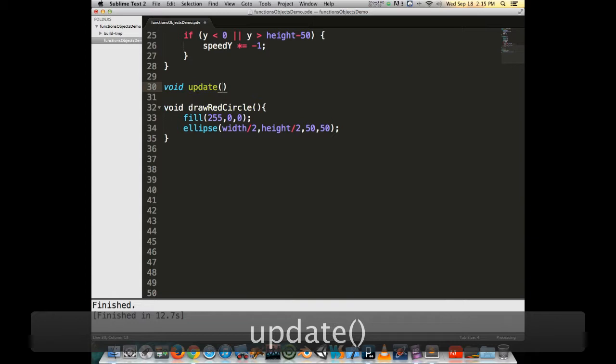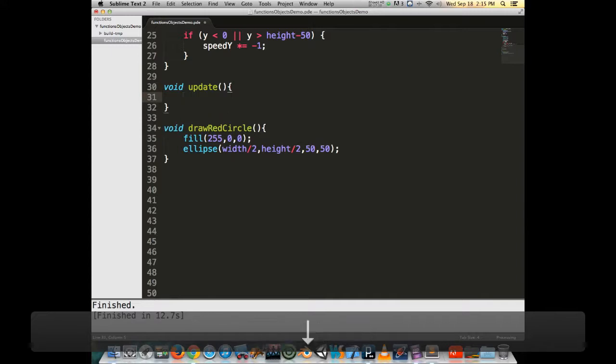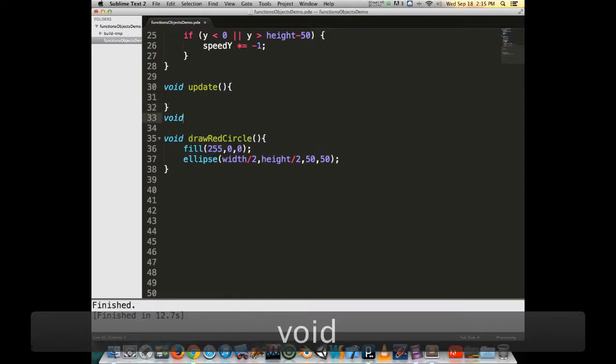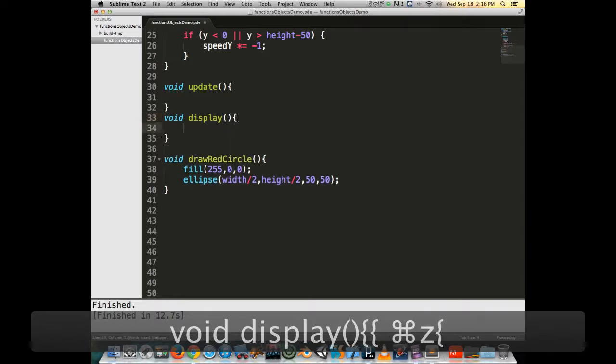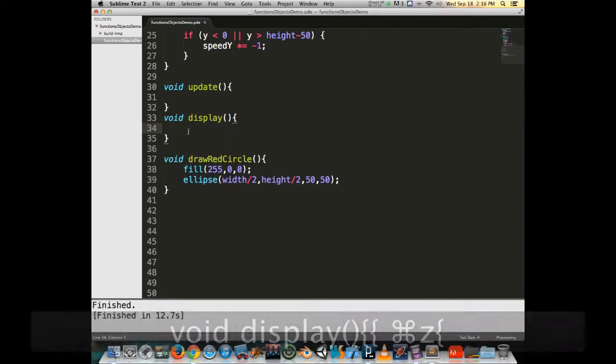update, and I will explain why I'm choosing the name that I'm choosing here. I can have an update, and then I'm going to have a display. And again, don't forget your curly braces.